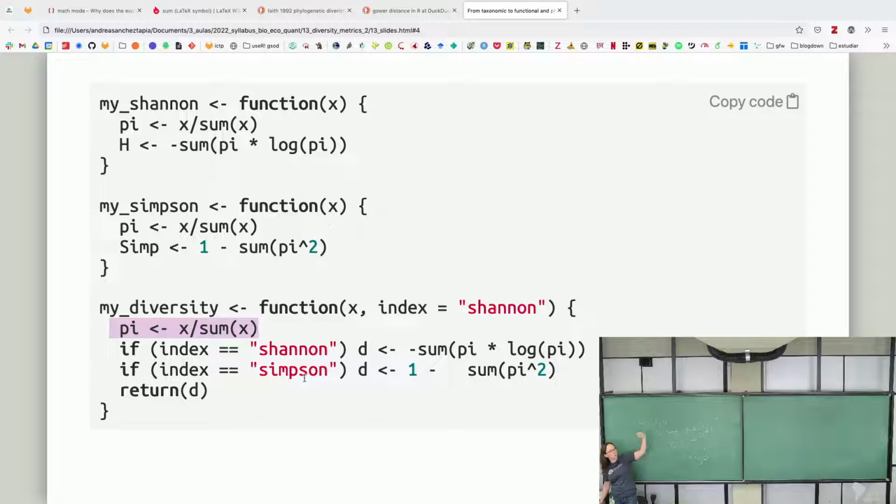So this is more similar to what happens inside our packages. People do not create single functions if the framework is similar, okay? One thing that could be nice is you check when we do this kind of analysis. We use package vegan, and some of you used it already, and some of you already know its existence. So package vegan is made by some of the most famous quantitative community ecologists in the world, including Pierre Legendre, who is the author of Numerical Ecology. Take a look at the help and take a look at the code of the diversity function in vegan.